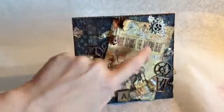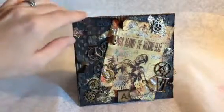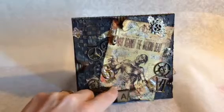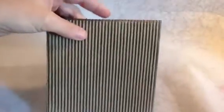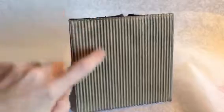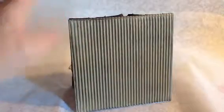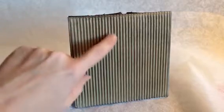First, I used The Walking Dead, and I got this image off the internet because I was looking for a cool image from the show. I came across this, so I printed it out and just did it on one of the corrugated cards from Michael's. I used my black soot distress ink and my vintage photo. Then I went to use my Inca Gold to put some gold on it, and it was dried out, so I used it like a crayon and just went over it to give it a little bit of gold. Then I used vintage photo and it brought the gold out a little bit.